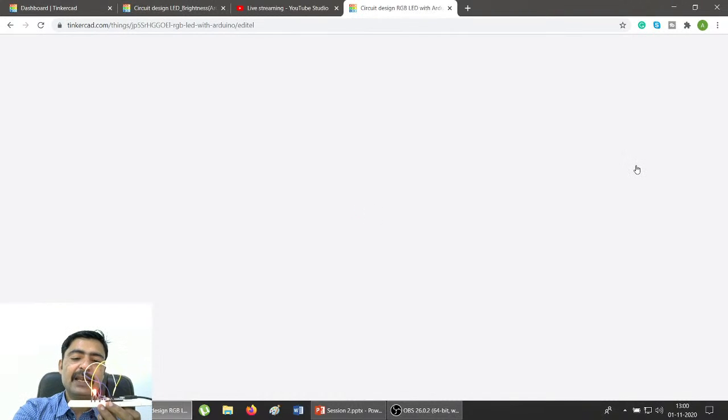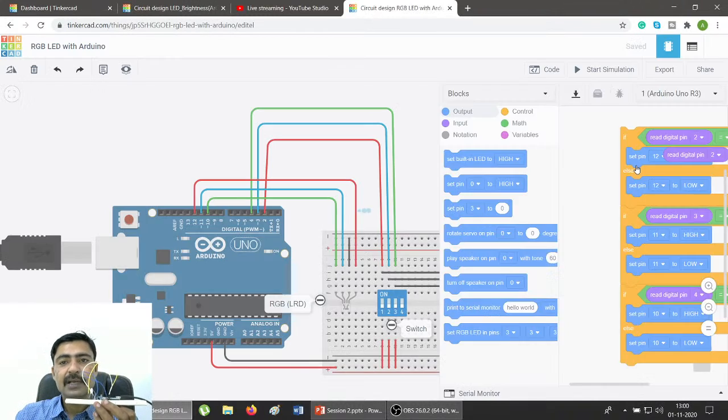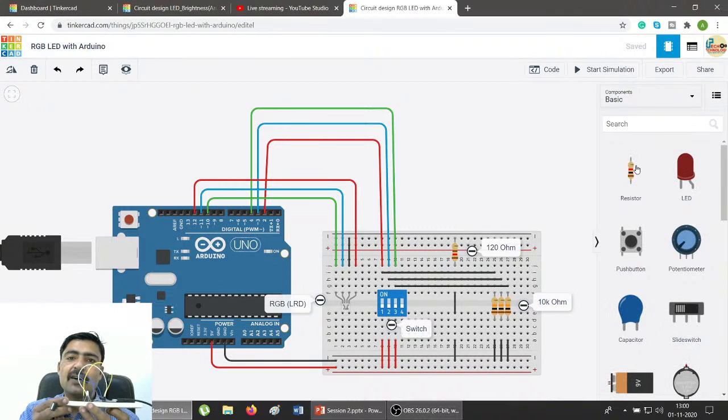But what is happening here? This LED is glowing red, green, and blue. RGB LED. So a single LED can be used for three different colors. You can mix them by changing the intensity of these three terminals. It is a 4-terminal LED, so you can change the potential at these three terminals. You can change the color also.